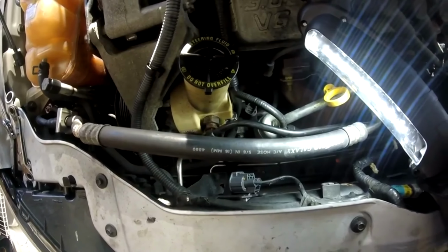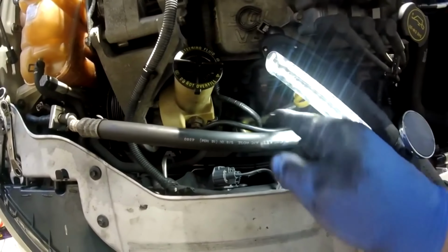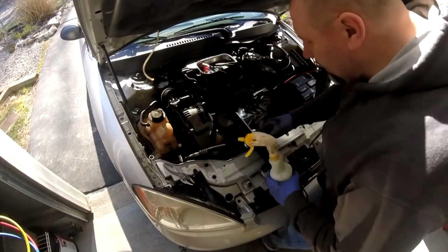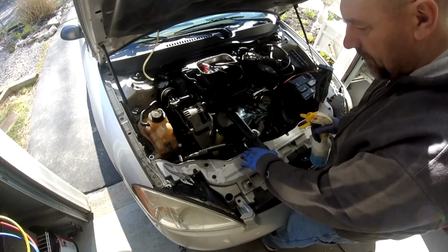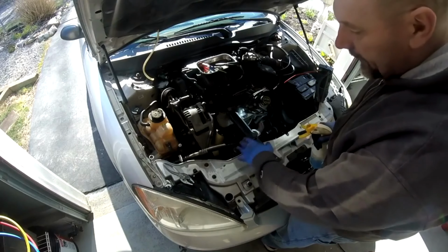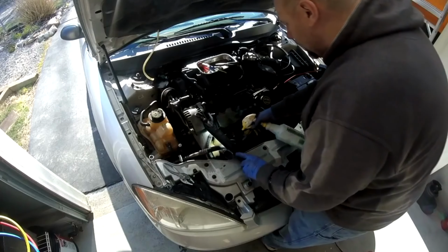Now that we got all the electrical plugs disconnected that go to the compressor, and the O2 sensor and all that is disconnected and out of the way, go ahead and take the hoses going into the compressor off, and then we're going to start loosening that compressor. There's 4 bolts, 2 on top, 2 on the bottom. And before you take the manifold or the hoses off of that compressor, I'm going to recommend that you at least spray that down with some soapy water and then rinse it off. In case there's any dirt, and there is dirt on that hose and that manifold, you get that off of this so you don't get that inside the system. So I'm just using laundry detergent with some water, and I'm just going to spray the whole area down.